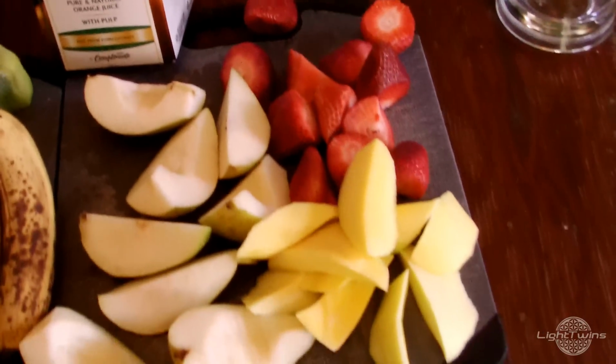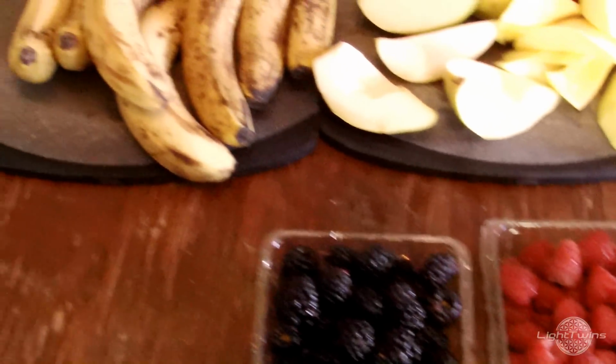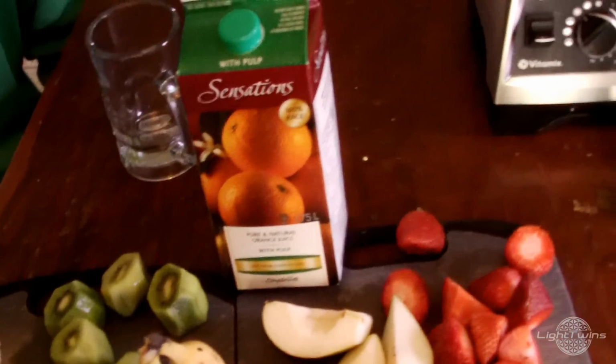So this morning, boom, we have picked a berry smoothie. We got raspberries, strawberries, blackberries. We got our pieces of mango here, we got our pineapple, we got our pears, our kiwis, and our bananas. Now, we did have blueberries, but we all know how fast blueberries mold, so when I see mold, you got to go. So they didn't compost. Yeah, we're one berry short here, but it's okay, we got everything else to mix in. So we're just gonna start mixing it. We're gonna throw it in our blender here and stir it up.